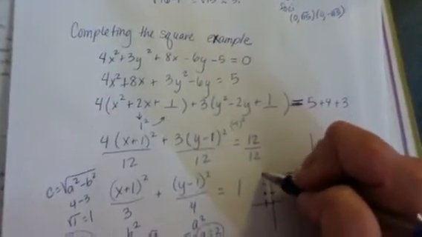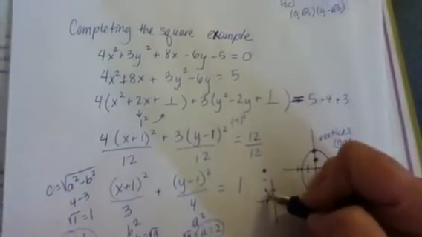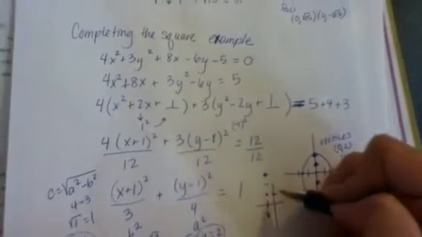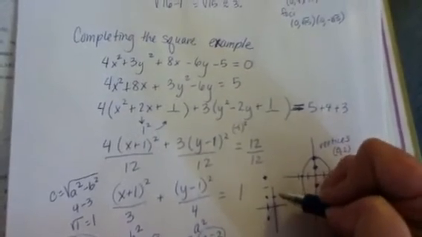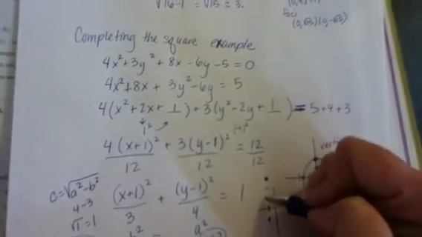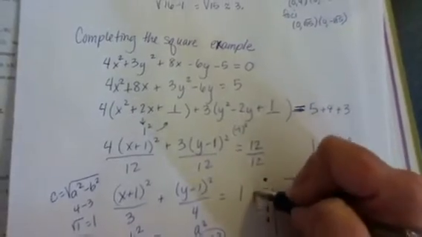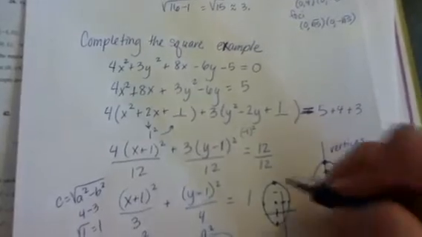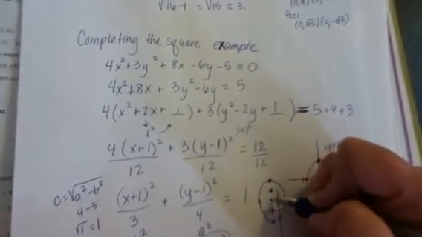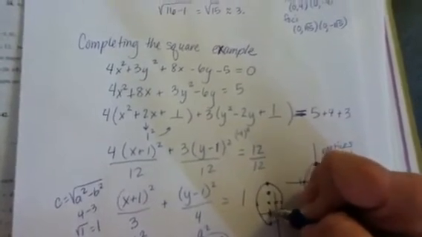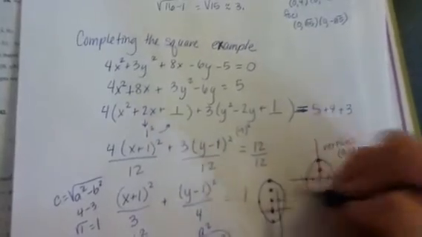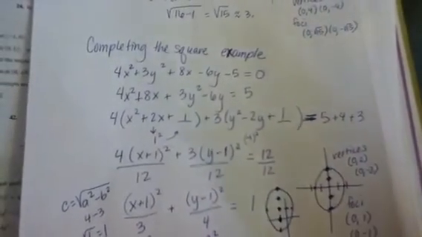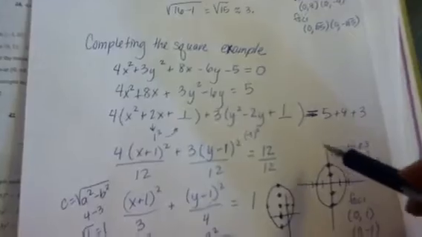So then we're going to go up 2 from that point and down 2 from that point. And left and right, 1.7. That point's not as important, though, for the values we have to give, which is nice. And then, of course, the foci are going to be up and down 1 from the center. So scratching what we had before, let's focus in on what our values would be now.